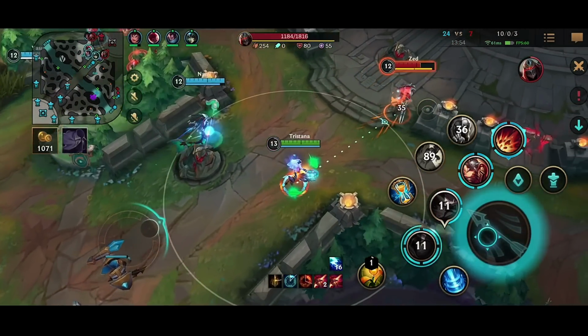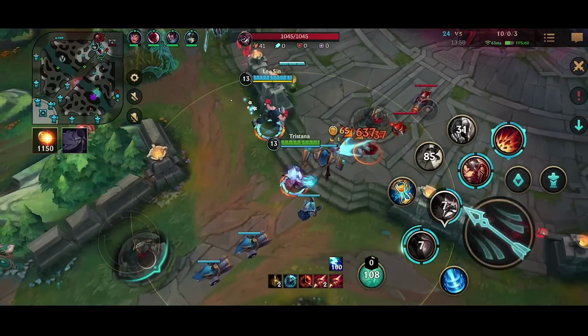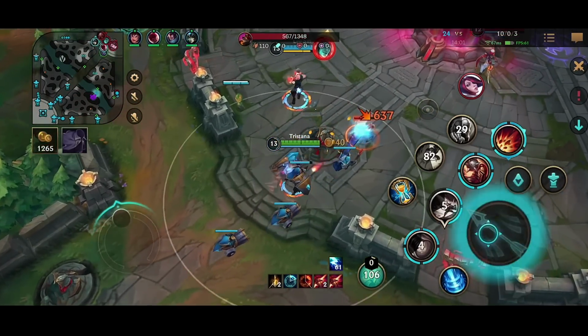Right there, boom, I get the auto attack on Zed. Absolutely chunking him super hard. And now I'm just pushing in this next wave so we can rotate and get this top turret.